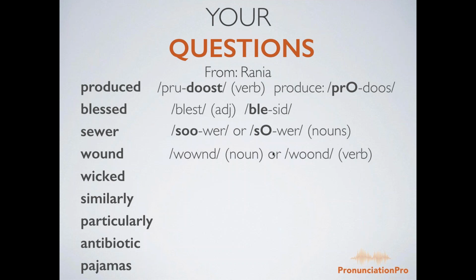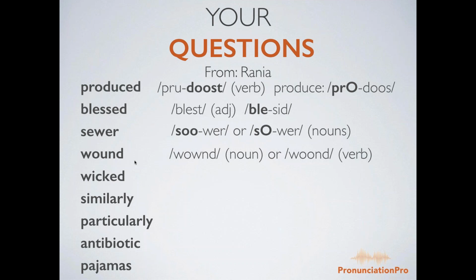Yes. Okay. Sewer and sower. So it's just two different meanings of a word. They're both nouns, but they're two different things. The problem is they're both spelled the same, so it's kind of contextual. If you're talking about plumbing and things like that, it's going to be a sewer. But if you're talking about sewing a dress or something, it's going to be a sower.